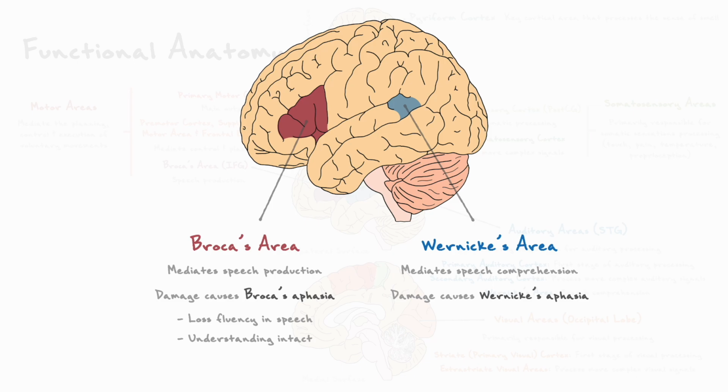On the other hand, Wernicke's area mediates speech comprehension, and when it is damaged in cases of Wernicke's aphasia, the patients can speak fluently because their Broca's area is intact, but the meaning or the semantics of what they say is usually nonsensical. In addition to that, patients with Wernicke's aphasia have trouble understanding what is being said to them. These two neurological disorders exemplify very well the idea that the brain is divided into different functional units that communicate with each other to process different cognitive functions.